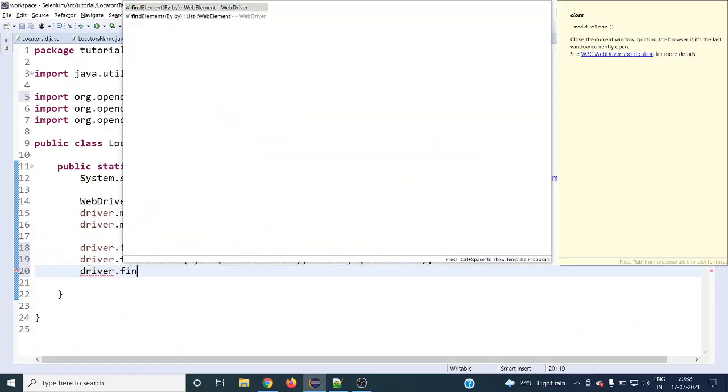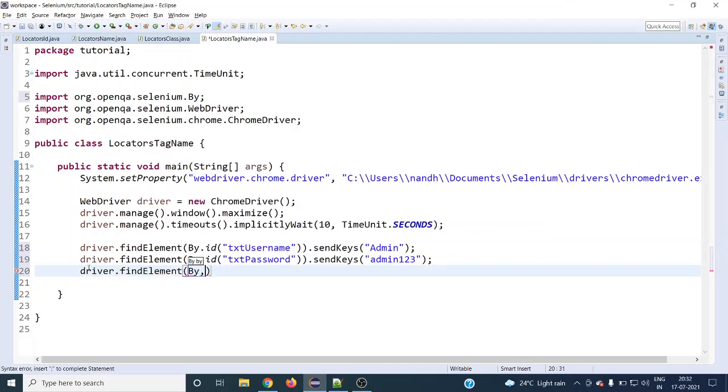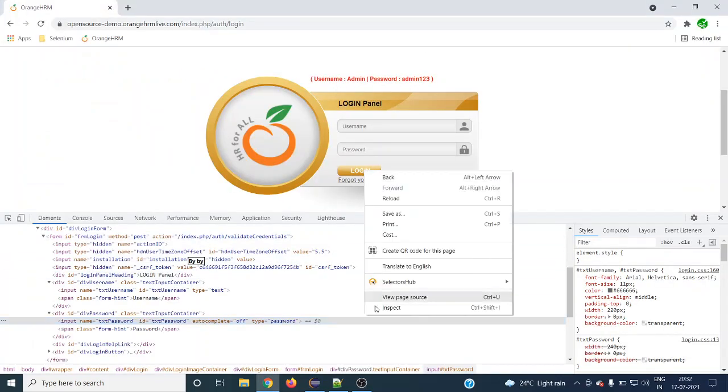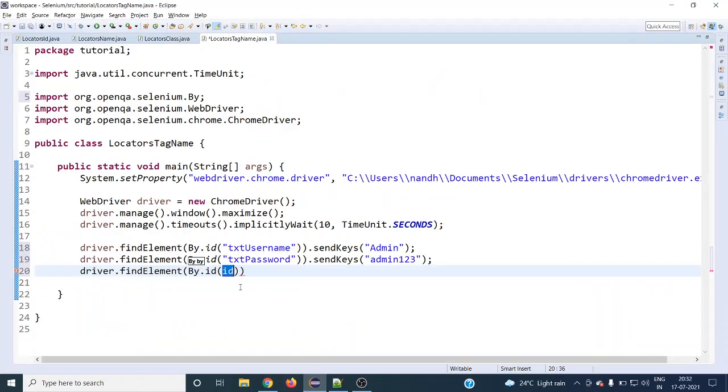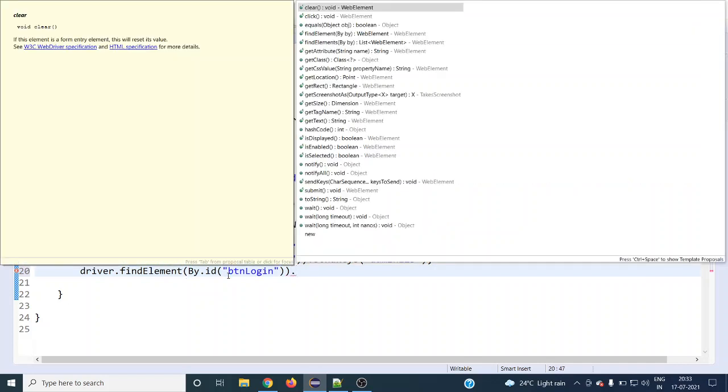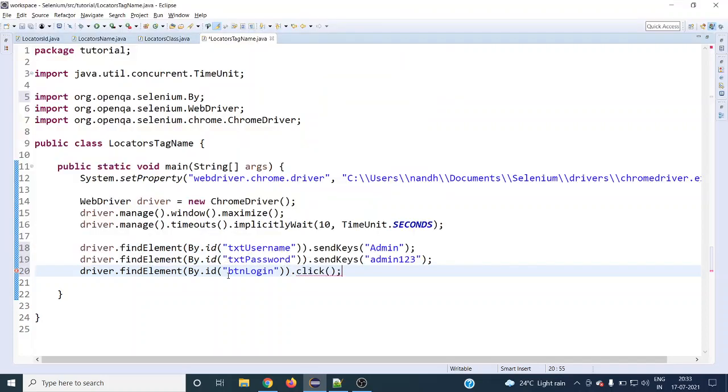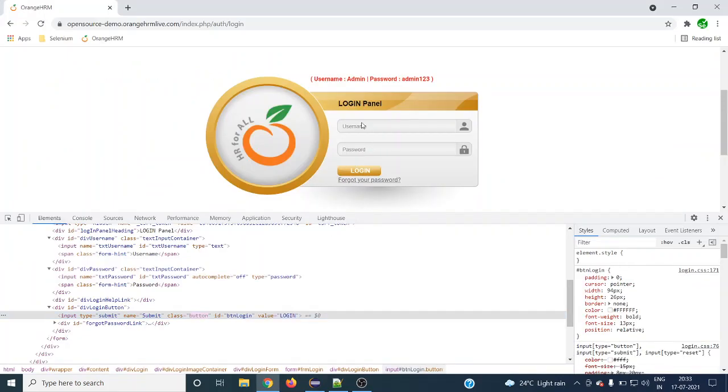So I just want to find element by id. Let's see whether the id provides a unique one or not. Right click and inspect, where is it. Again it's an input tag and it has id as btnLogin. Let us give this, and here the action will be a click, it's not sendKeys, so we have to click on that particular button. So let us click on this. So now we have logged into the web page. So let us log in with admin and admin 123.